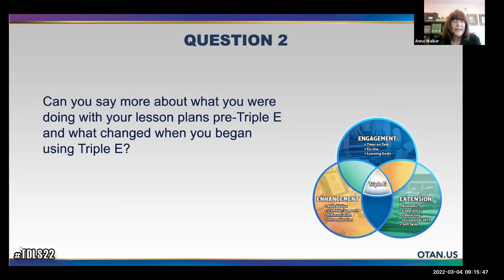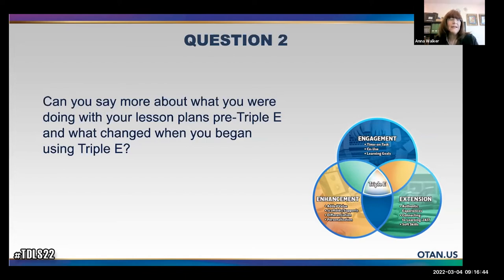My students aren't necessarily technologically savvy. So I think that one thing that is important to understand about these whole concepts, although I know we talk about technology and we talk about using this particular app or whatever, even if your students aren't technologically savvy, the ideas behind this, you can use all three of these. Even if you never opened up a computer, you could use all three of these. And that's what I really got from this. I think that enhancement wasn't really on my radar before. And I'm really starting to think about how I can have my students create more of their own questions and just become more involved in that learning process for themselves.